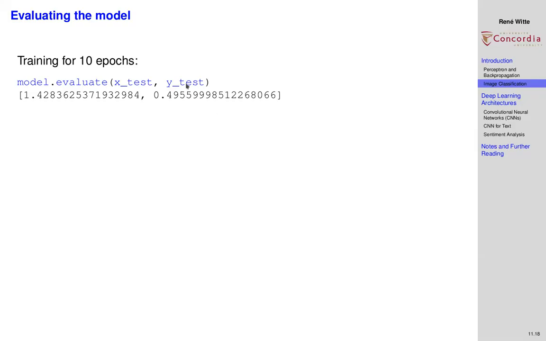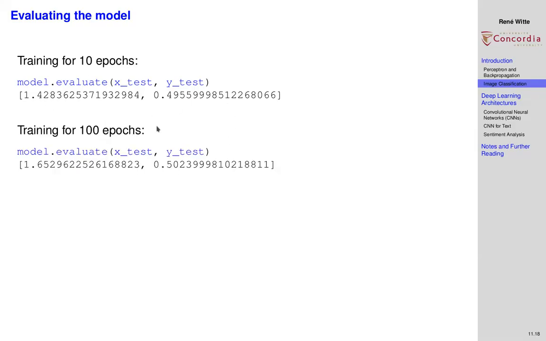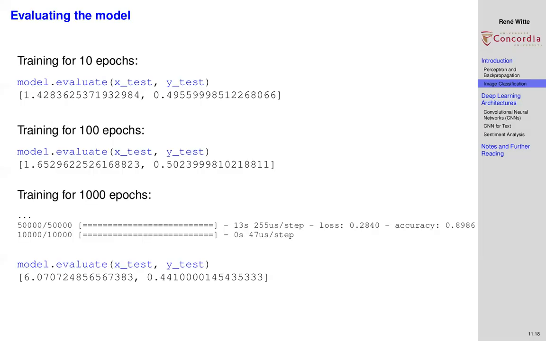You might wonder, okay, can we get better if we continue training, like for 100 epochs? And then you see there's almost no change here. Slightly better, but this can just be an accident because remember, the weights are initialized randomly every time, so you get slightly different results. Now, maybe we have to train even longer. Let it train for 1000 epochs.